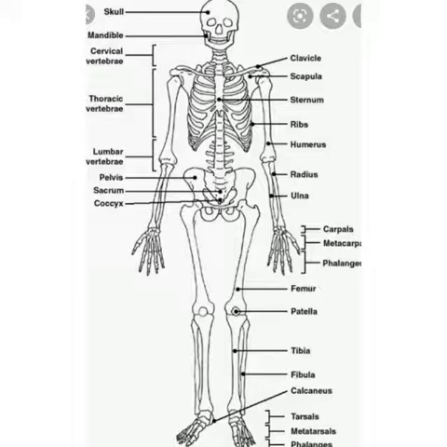At the back, the ribs are held together by the spine or backbone. However, the last 2 pairs of the ribs are not attached to the sternum. These 2 pairs of ribs are called the floating ribs. Functions of rib cage. The rib cage protects the delicate organs such as heart and lungs.